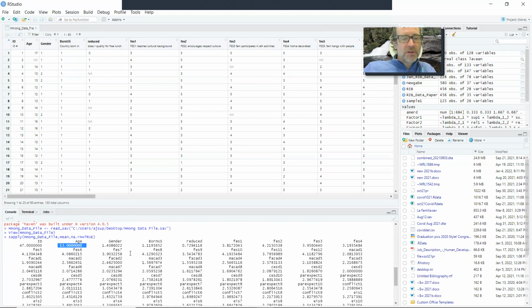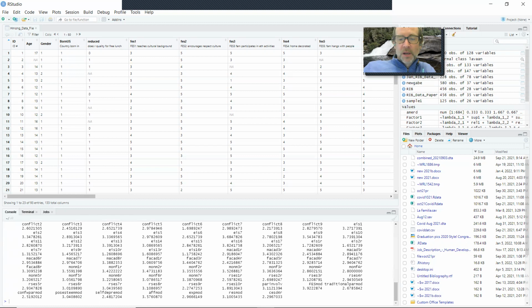So the mean age of 13 is what I would expect, so that looks good. And then the FES mod is 3.922, and then it goes out many more decimal points, but I know that's the correct mean as well. Ideally, I would be able to compare and contrast this against SPSS.